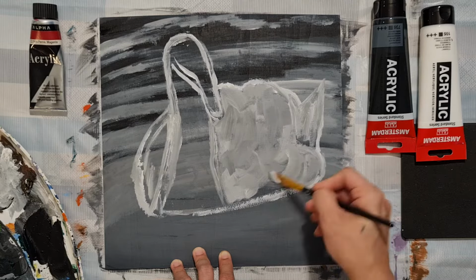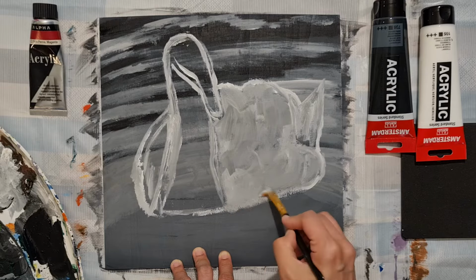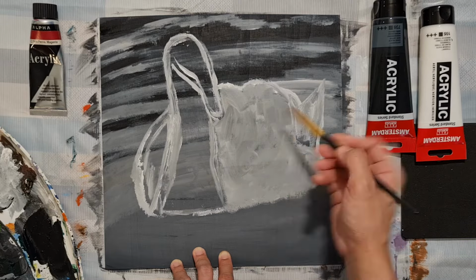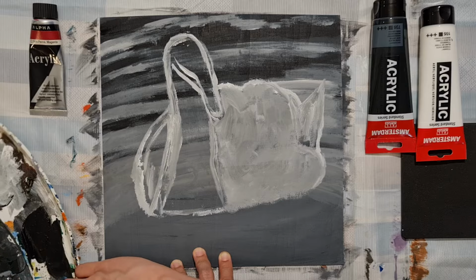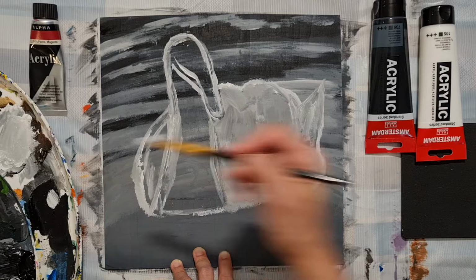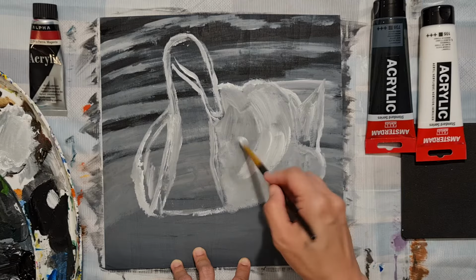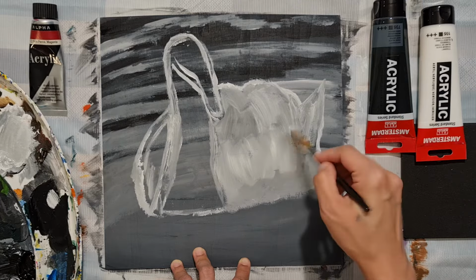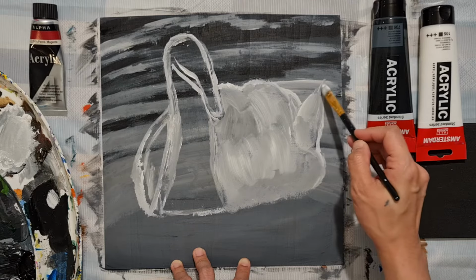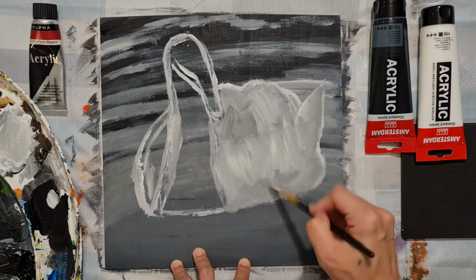Okay. And you can definitely notice how my brush strokes are going. They're not really going in any particular direction. I'm actually moving in more circular in a combination of diagonal and vertical brush strokes simply because swans have, what do you call that, feathers. Is that feather? I think it's called feathers, right? It's not fur. Correct me if I'm wrong, but I think swans have feathers and not fur. Fur is for like cat or dog.